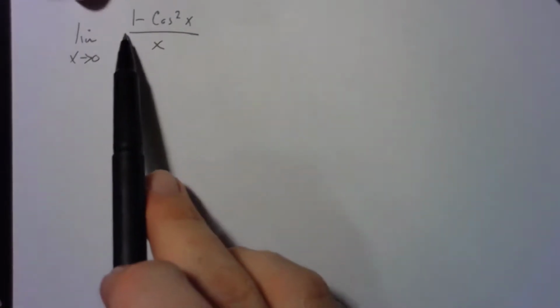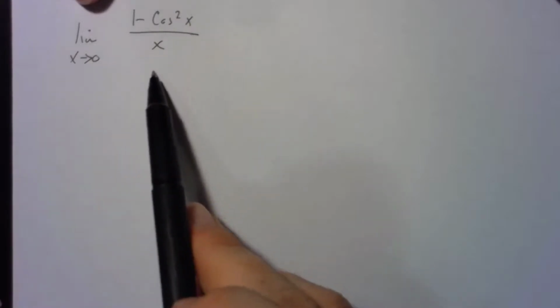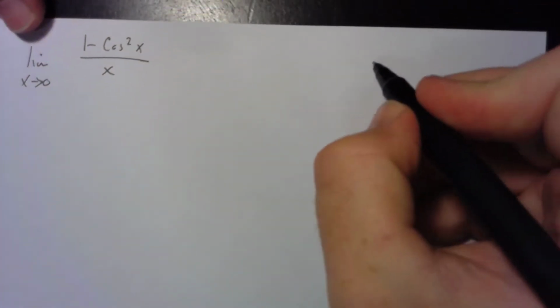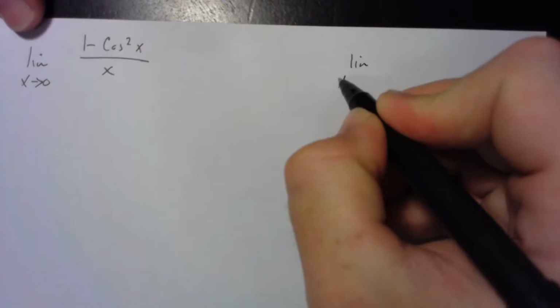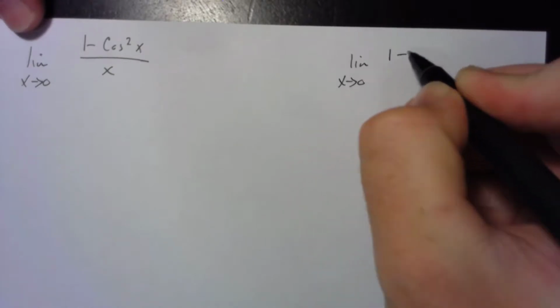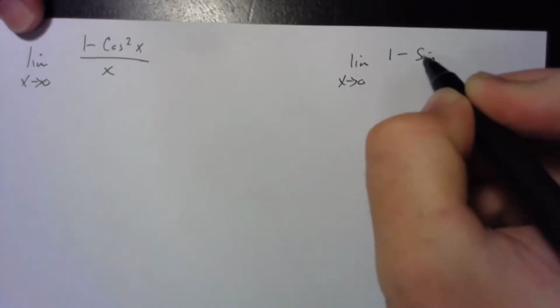In this video, we'll now look at more limit examples based on trigonometric properties. So for this one here, as we're looking at it, you'll note that it's 1 minus cosine squared of x all over x. Now I also want to make a point to emphasize that the rule or the property that we'll probably end up using is this one here.